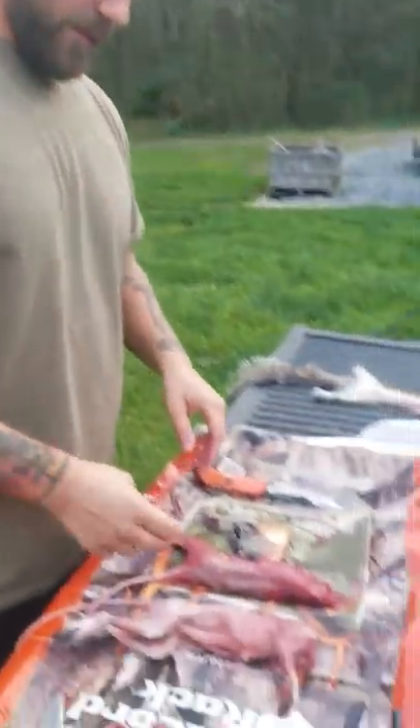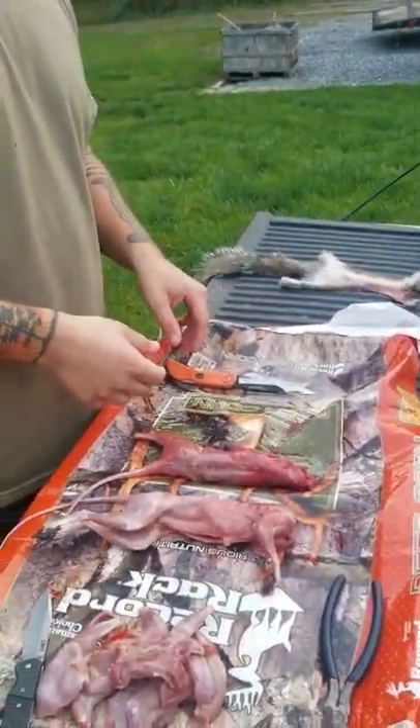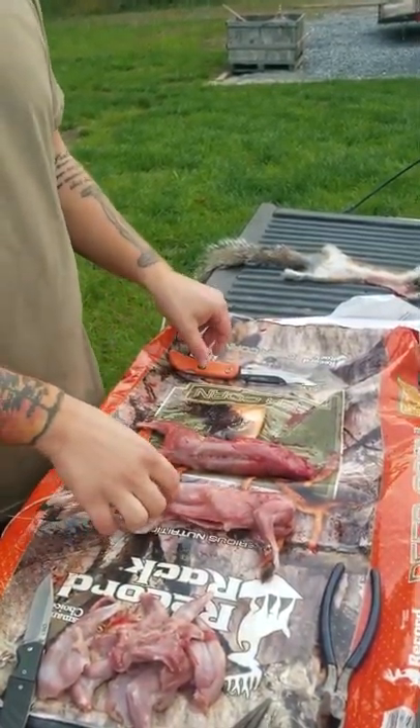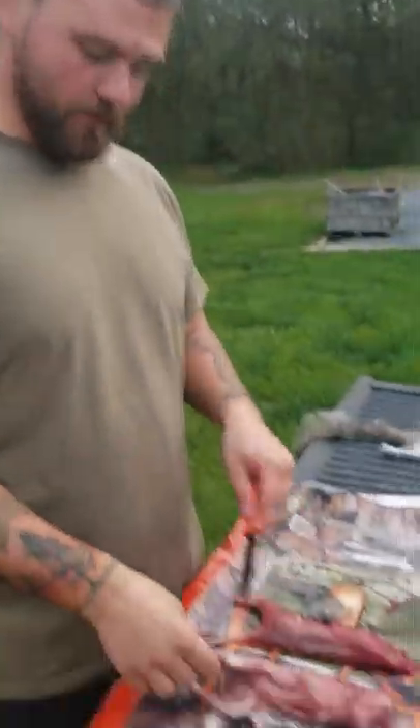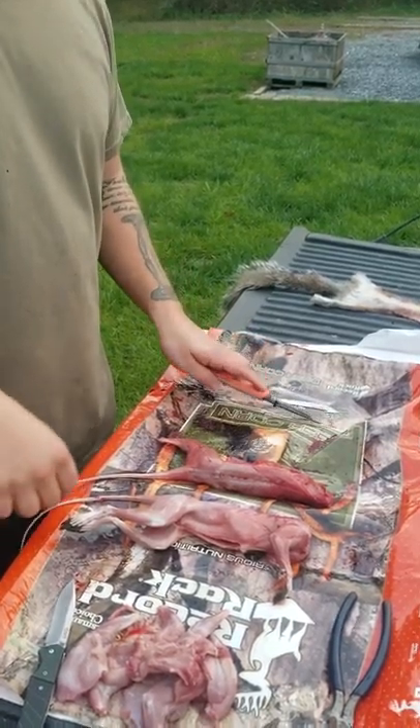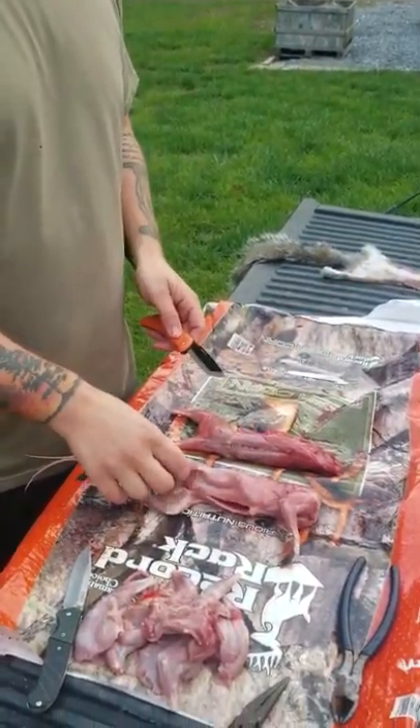A few months back from Germany — yeah, when I got back from Germany I cracked it. Did they have big rats like that over in Germany? Yeah, so we went up to New York and got some sewer rats. I'm going to show you guys how to clean them. Look at the tails. They're American Gray Squirrel.